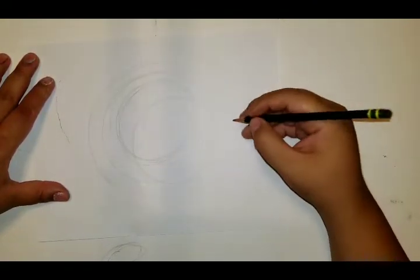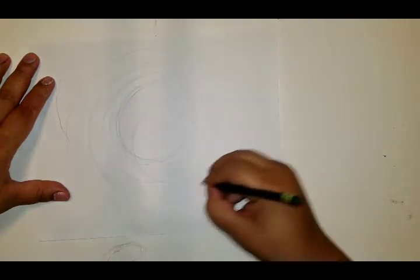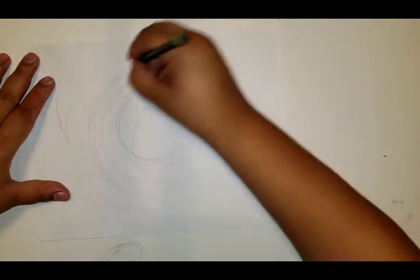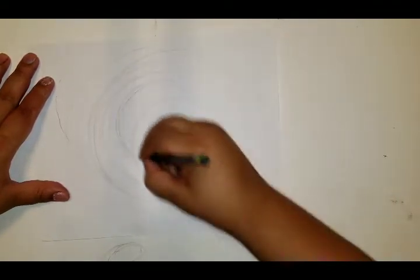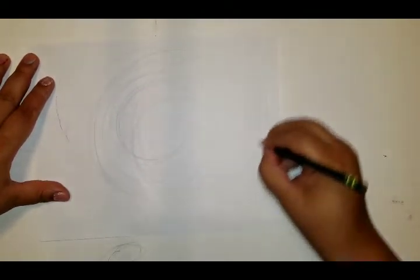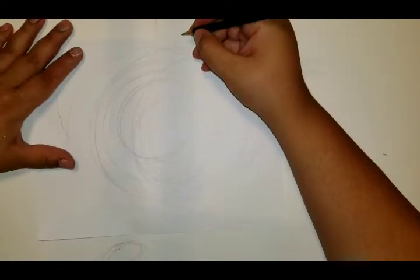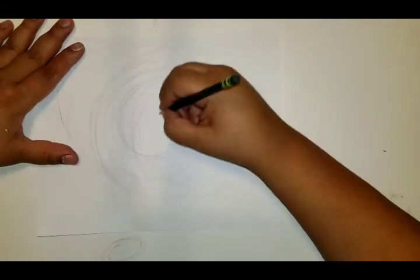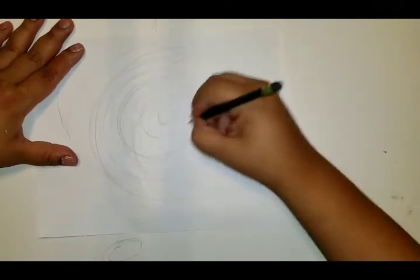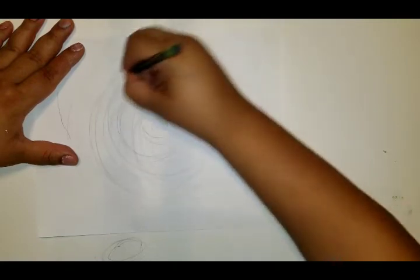I had to learn how to do consistent lines, quick and easy. Now I still need work. This is something that you're always gonna have to practice, and the more you practice, the better you're gonna get. So you need to do small circles, medium circles, and then big, large circles.